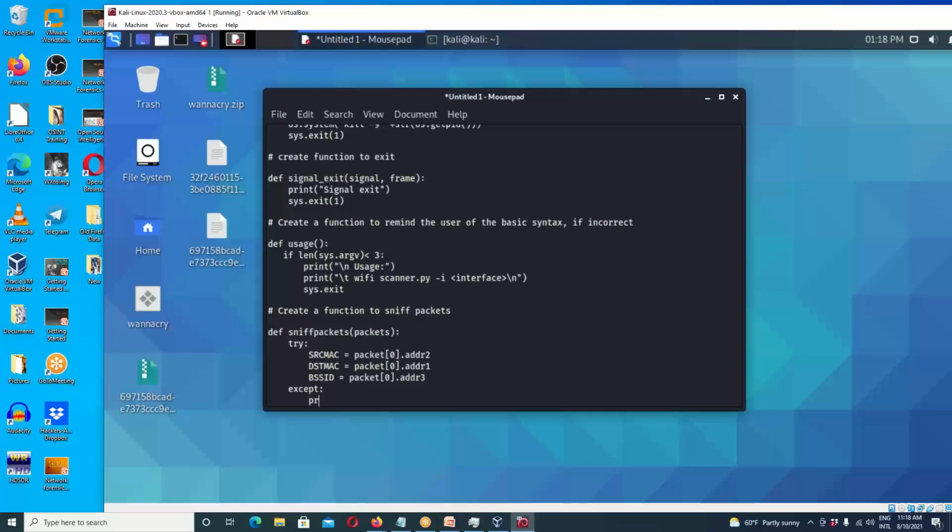We're going to do some print statements, okay, if there's an error. And we're going to say print, okay, cannot read MAC address.